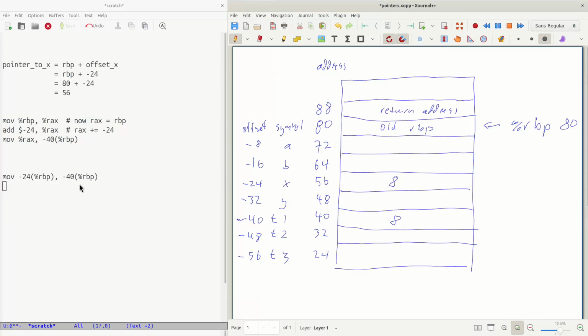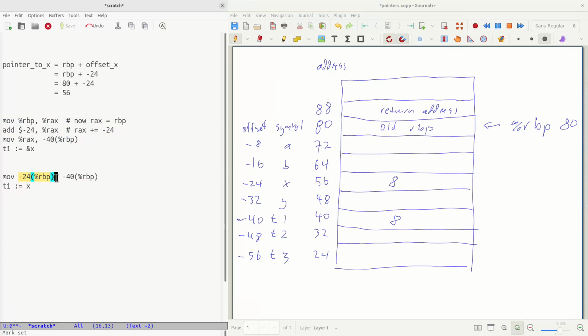And so this is equivalent to T1 equals X, whereas this one is T1 equals the address of X. That's a good question, because this shows exactly the distinction between Intel's fancy dereferencing that it does for you in order to handle variables, which themselves are pointers. So in some sense it is like a double pointer, because X itself is like a pointer because it's an address.